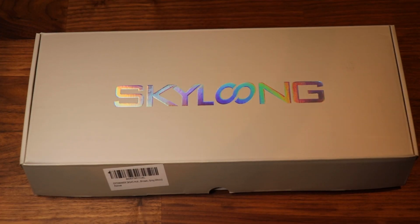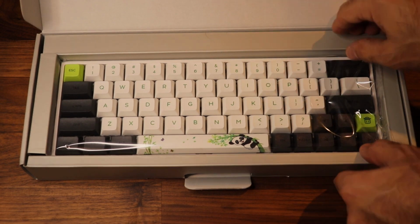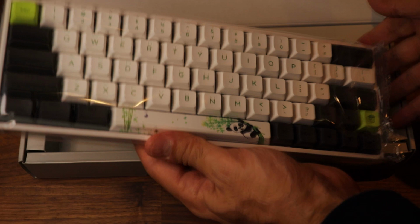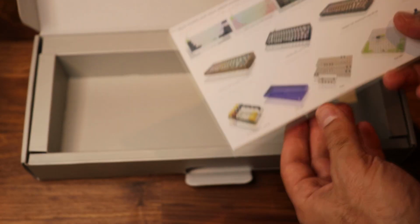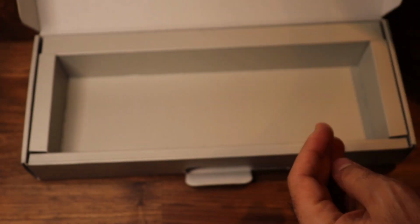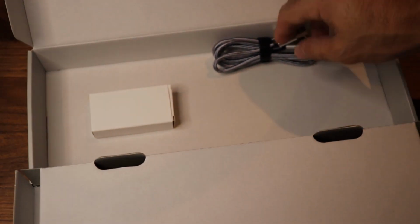So let's start obviously with the unboxing of the keyboard. When you first get it, pretty simple unboxing. The keyboard's wrapped in plastic. It comes with a keycap puller. It comes with an extra set of keys if you're using an Apple device. And it also comes with a switch puller. Since this keyboard is hot swappable, you could take the switches out and put new switches whenever you want, which is kind of great for somebody who's a beginner getting into this whole mechanical keyboard customization.